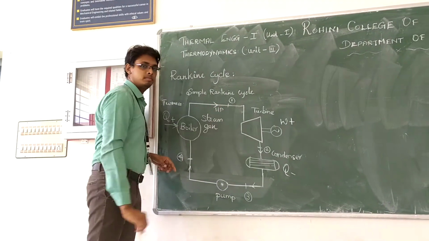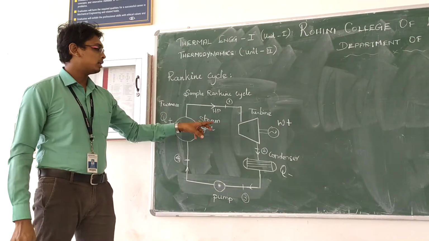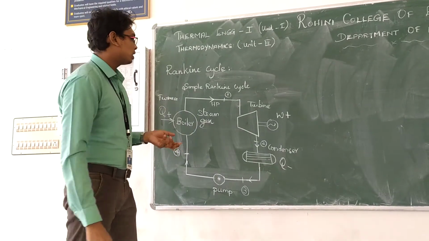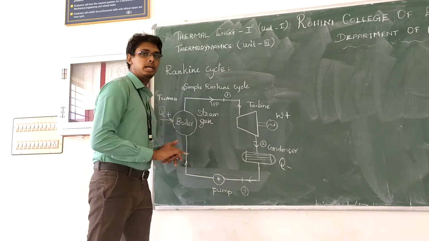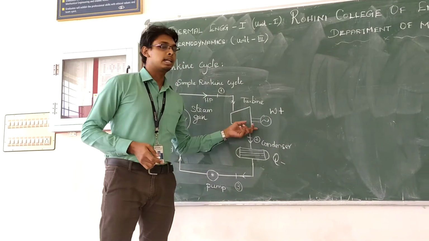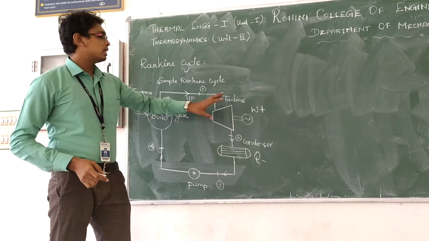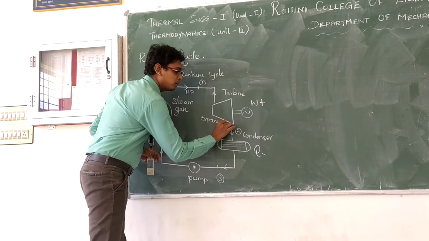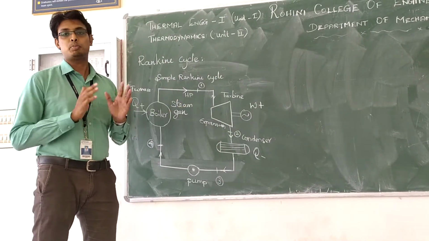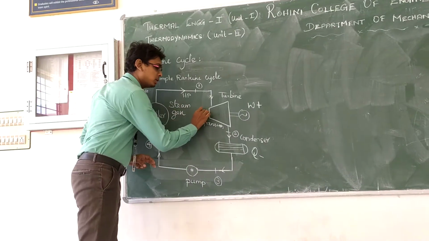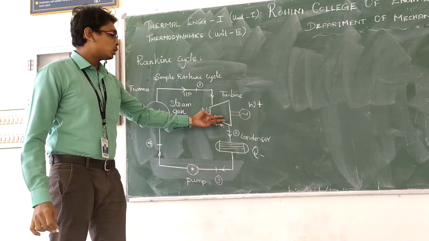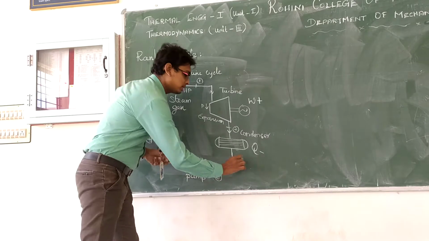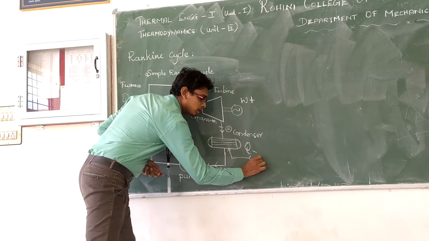the turbine. The turbine is a mechanical energy producing device, or a mechanical work producing device, right? The high pressure steam enters the turbine and rotates it, thus producing electricity. Inside the turbine an expansion process happens. The high pressure steam from the boiler enters the turbine where it expands, so the pressure gets reduced. After that the exhaust from the turbine is sent to the condenser where the heat is rejected by water cooling, by supplying cold cooling water.